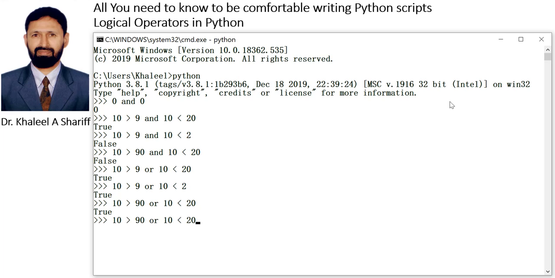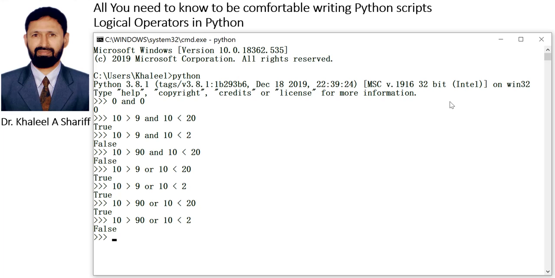So here is what you have. 10 is greater than 90, definitely not. 10 is less than 2, definitely not. So this is giving me false. So when both are false, that is when the OR will result in a false. If at least one is true, then it returns true. So this is the OR operator.